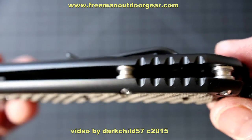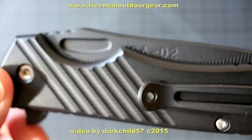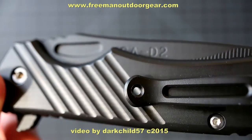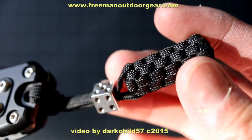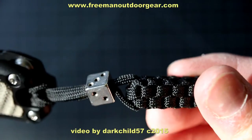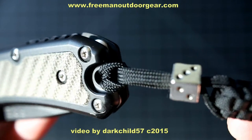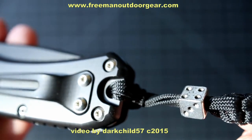The Cerakote gives it extra protection from normal wear and tear. You may have noticed some wear already on the frame — that's because I already dropped the knife during the recording of this video. It doesn't bother me because this is going to be my EDC. The large lanyard opening will accept 550 paracord for those who love lanyards. There's a braided lanyard that comes with the knife, which I'll be removing because I don't like to carry with lanyards sticking out of my pocket.